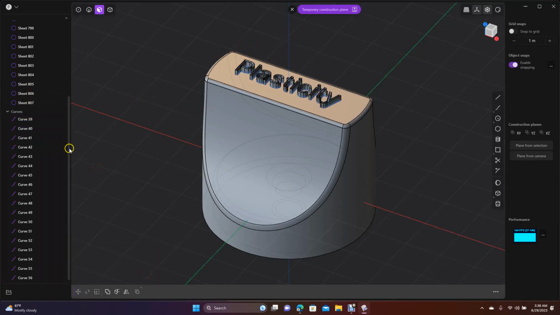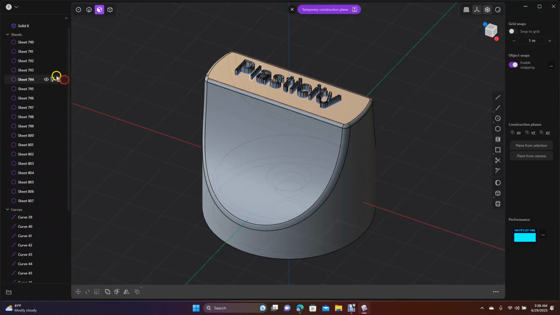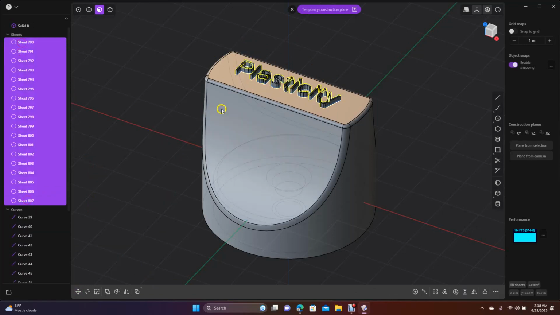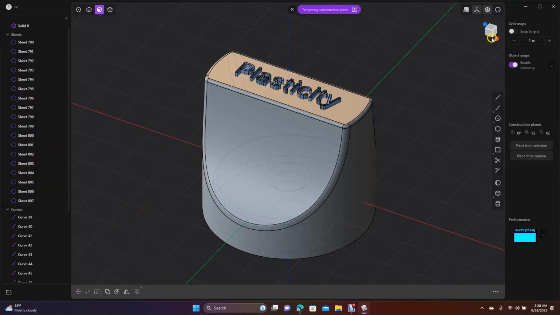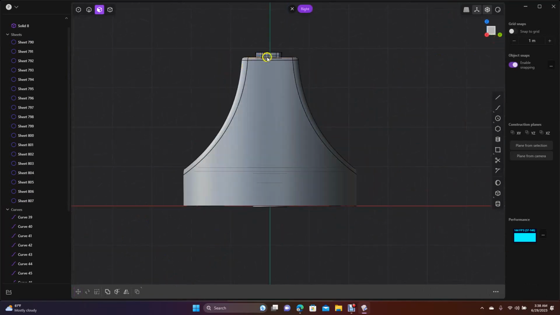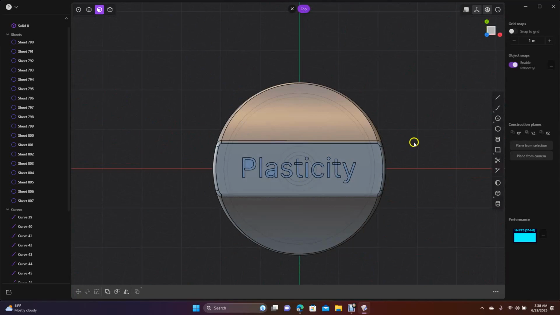And then this one up here, the sheet, that's going to be your actual part. So just go ahead and hold down the shift key, grab all of those, come down here to the move, and then just move this. Hit OK. Yeah, you can view that from the side, make sure that it's where you need it to be. And it looks like it is.